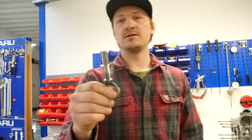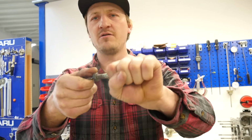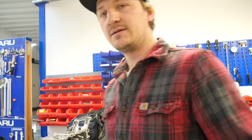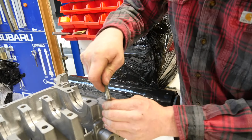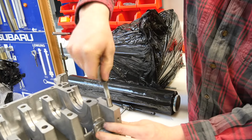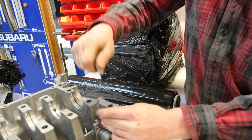So here is the sleeve without any problem, but now a bonus hack. Normally you have no problems getting them out. You can do it in a vise and try to get them out, but it is much easier. It looks like this. I put it back in the hole, then only a little bit like this, and so you can screw it out easily, and here we have the sleeve.